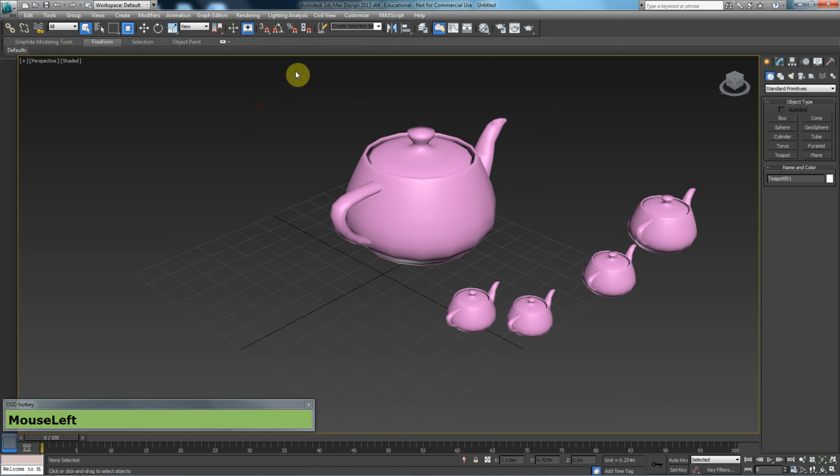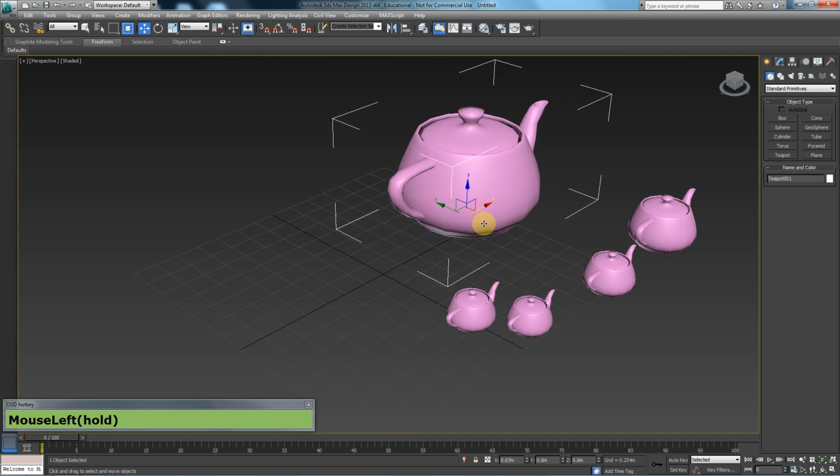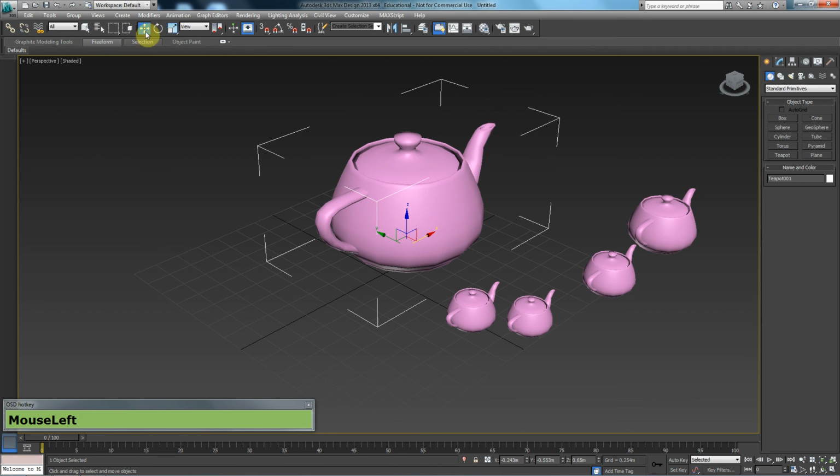In this case, if I make sure that I fully select this teapot here, but I roughly select the other one, this teapot gets selected and the other one doesn't. So now I can get my move tool and move this around. Personally, I prefer this option, but that's up to you as it's a personal preference.